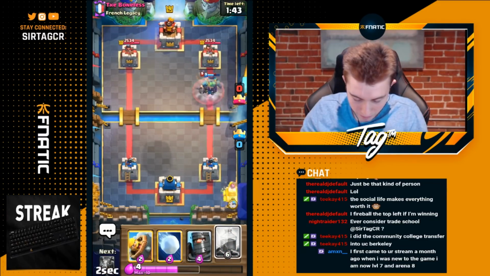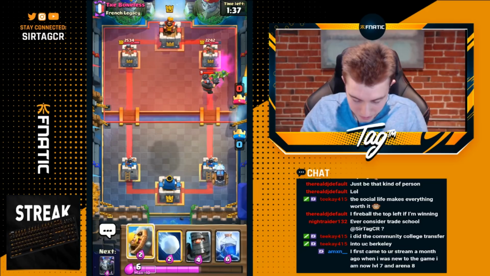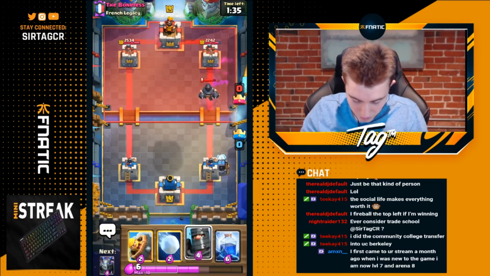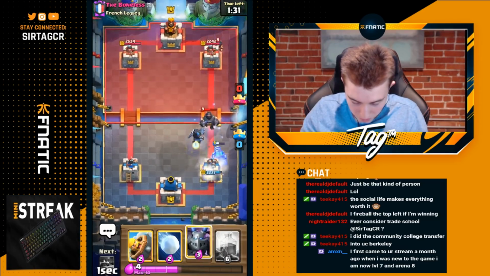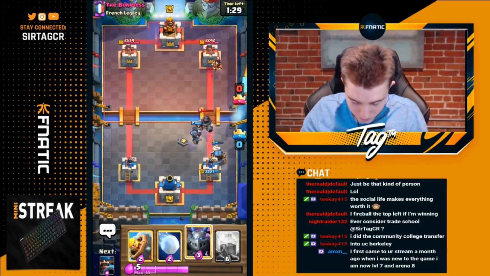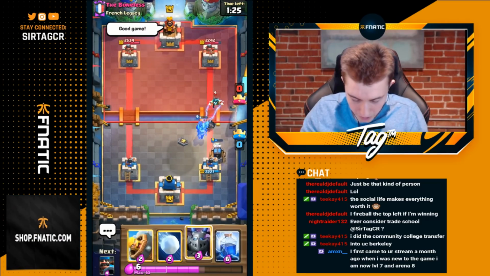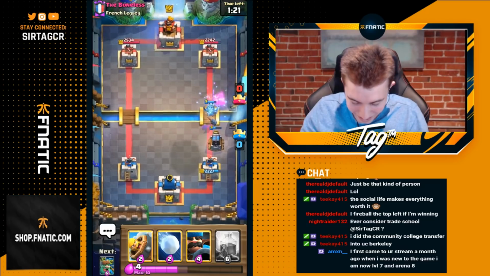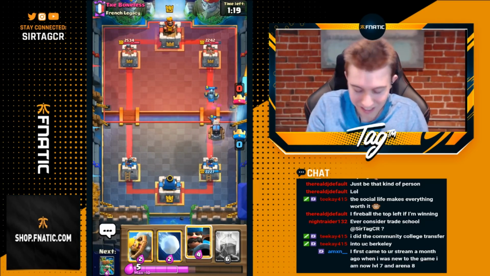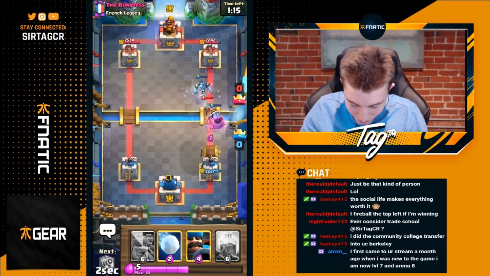Inferno Dragon, Mega Knight. See if he's having Miner or Royal Hogs or whatever. See what else this man's got in store for us. So definitely want to go in for a Dark Prince here, so then the Mega Knight walks towards us instead of jumping for joy all over us. He's also going to have Electro Wizard, very unfortunate for us. He's going to have Lightning and Electro Wizard. So it's going to be a pretty bad matchup, I would say, for me. I'm not going to lie. But Sparky is going to get that shot off because the Mega Minion was our savior and took that damage like a champion.